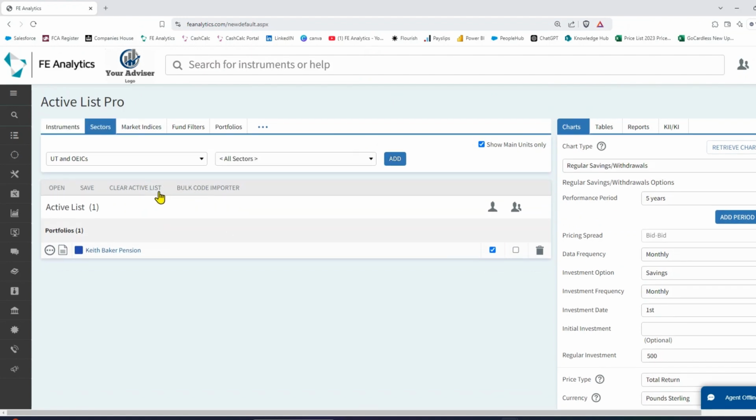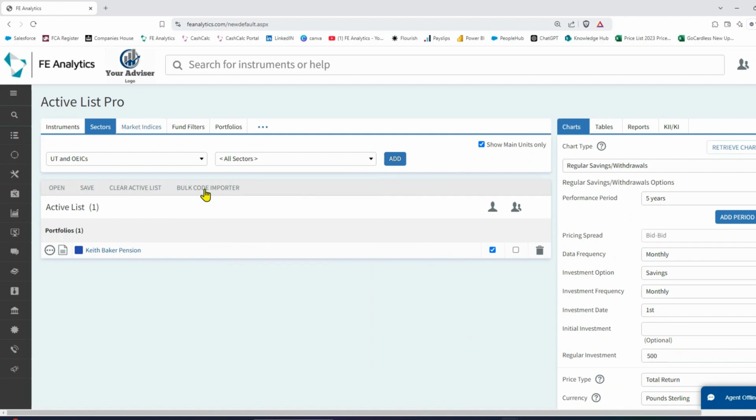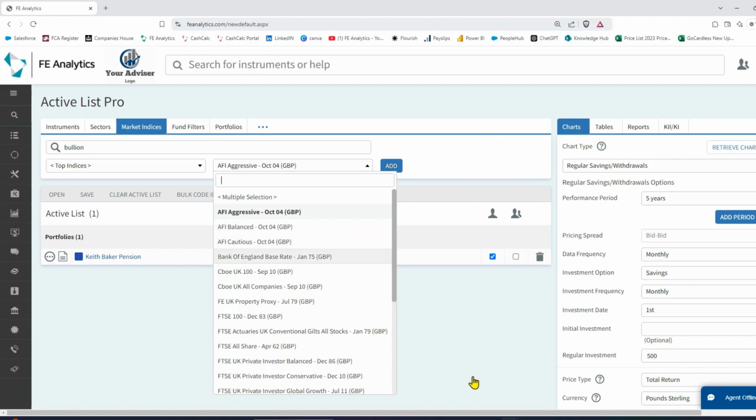So that's regulars, but equally on analytics on the left hand side, you've got all these sectors and market indices, and it therefore provides a treasure trove of data for you to go and spin up some much more relevant and suitable content, not necessarily just client specific, but equally when we're thinking about creating a blog post or a social media feed. Because you'll notice under the sectors tab, pretty much every sector will go back to the late 80s or early 90s, and the market index data as well. You'll find indices in here that go back to the 70s or the 60s.